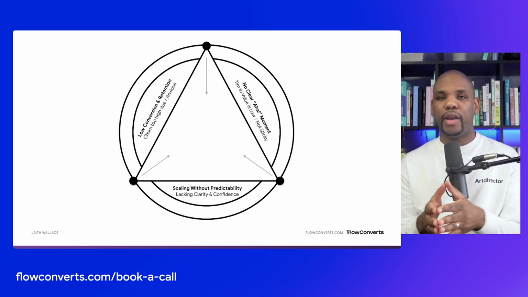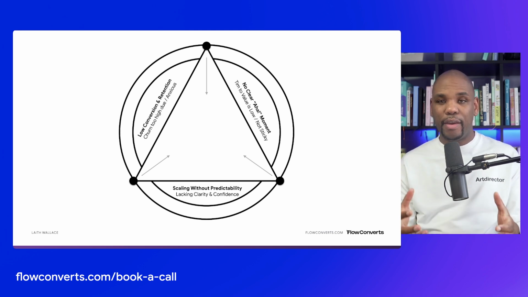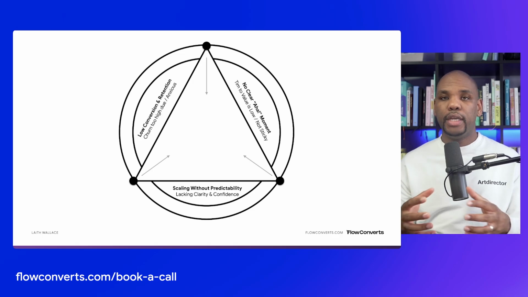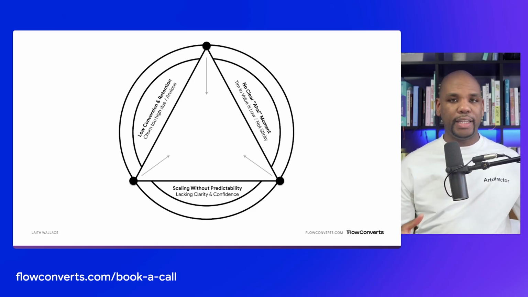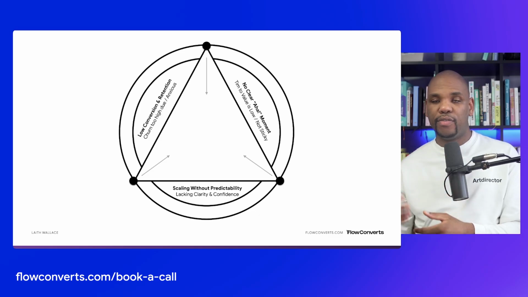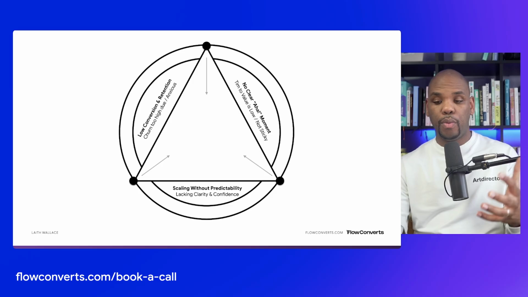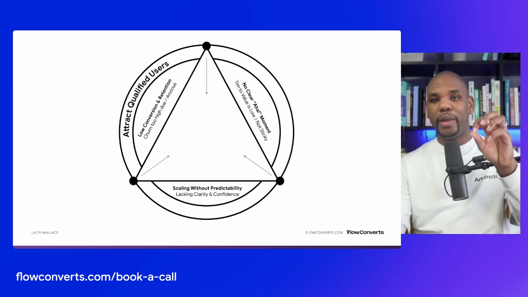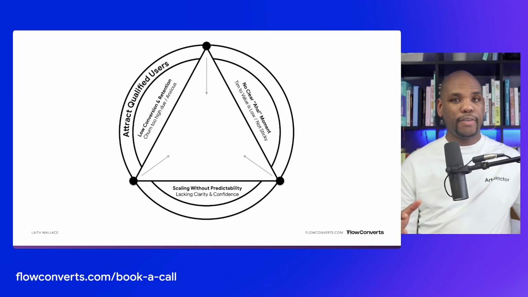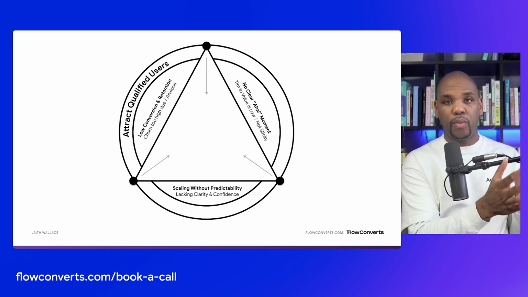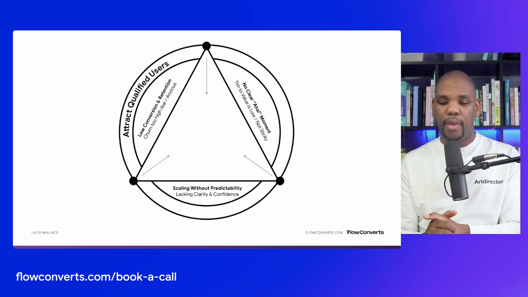The third wing is around how do we now scale without predictability, lacking clarity and confidence and knowing what to do. This is where the strategy itself is actually hurting what we're doing at the acquisition phase, at the activation phase, and then on into the retention piece, because without clear strategy, we won't know what to do. So we want to make sure that we're attracting qualified users into our product. We're making sure that on the front end, we have the actual funnel built in a way so that we know at each stage of the funnel what the data is telling us and where we need to make improvements.